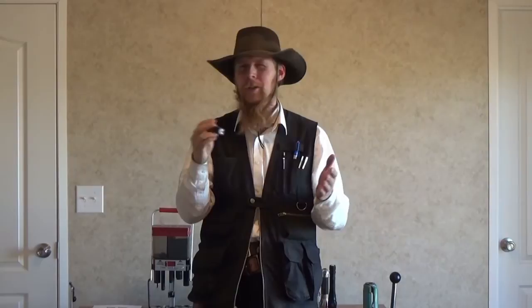Now, just about a year ago, I started having some intermittent problems with these Streamlights. I'd go to turn the thing on, and I'd press the button and sometimes it wouldn't come on. Or I'd press the button and it wouldn't come on, but I'd shake it and then it would come on. And so I wasn't sure if it was a loose connection, if something was just dying, or what the problem was. Eventually I found out the problem had nothing to do with the flashlight. The flashlight was doing great, it was the batteries that were the problem.